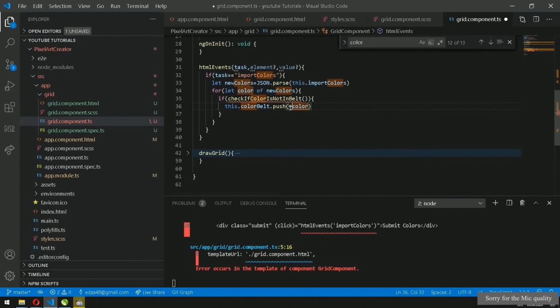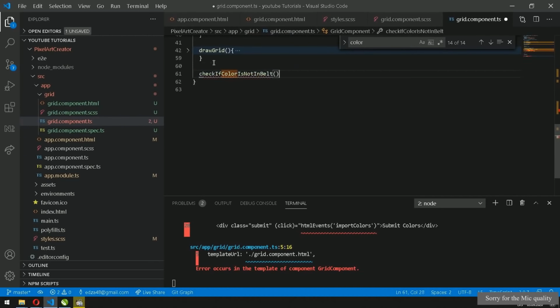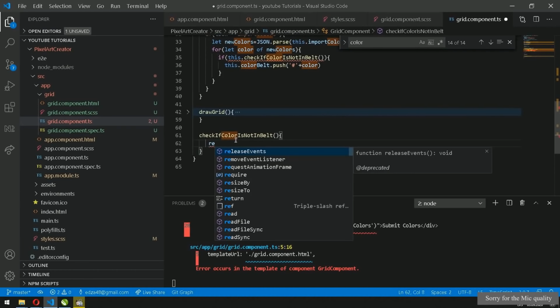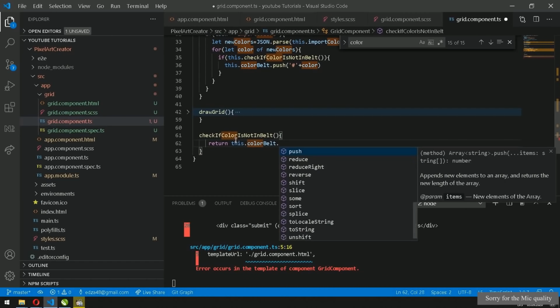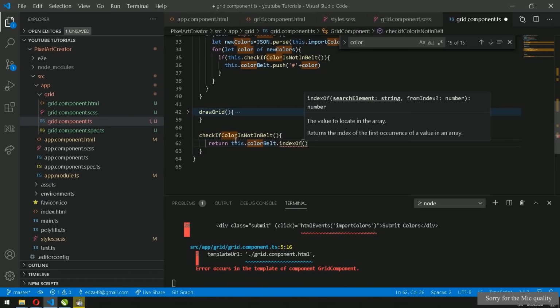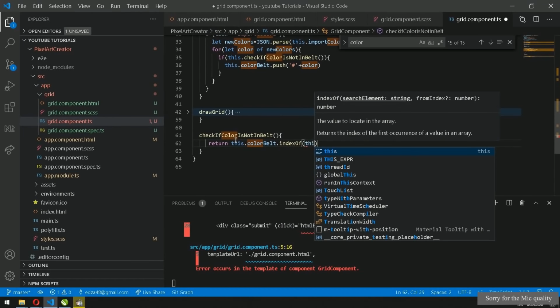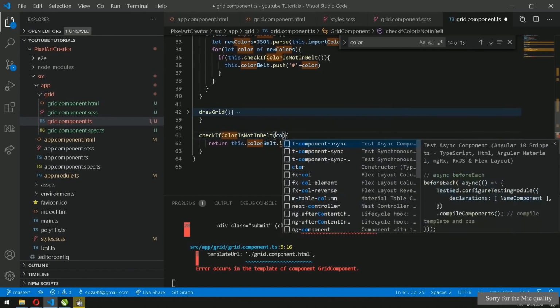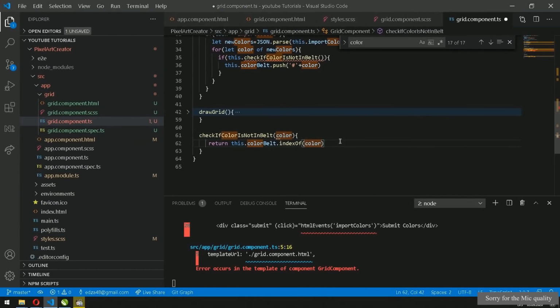I need to add it manually. How can we check it? Let's check for the passed color. So if we pass a color in here, check for that. Not in the color belt, then return true. If it is in, then return false.